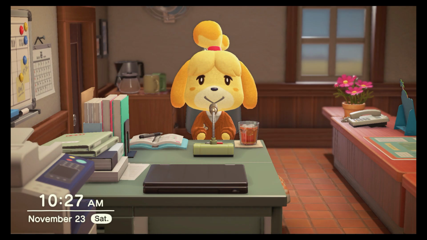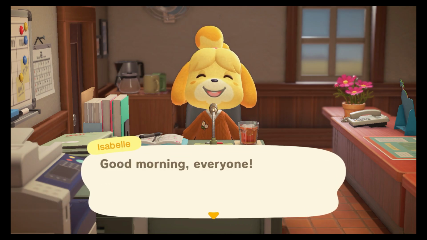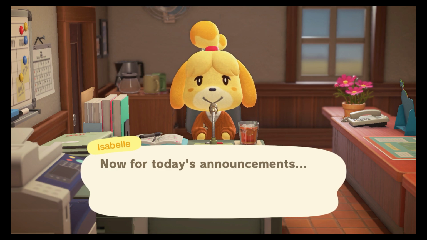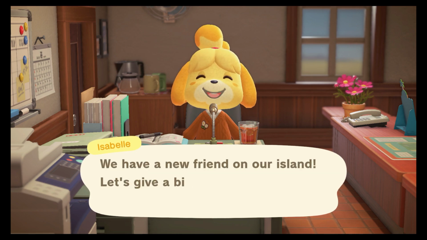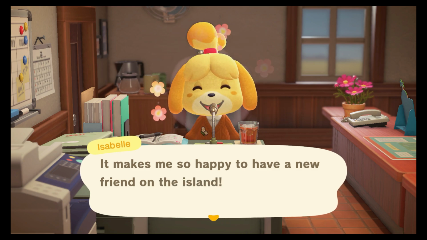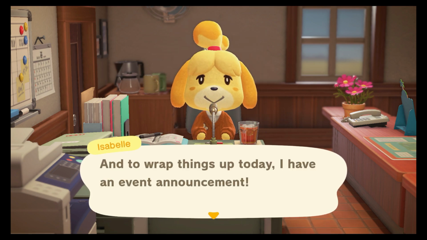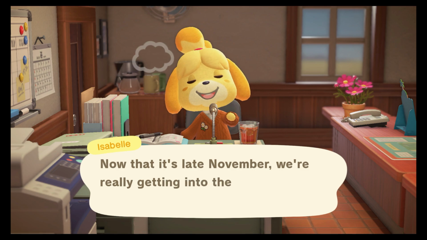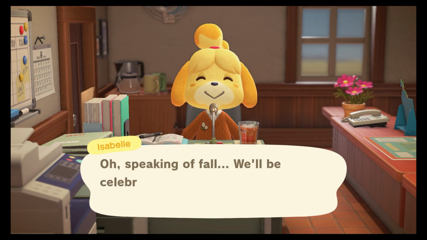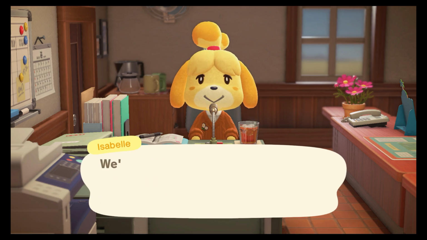Hello and welcome back to Sugar Plum, our brand new winter holiday island. We are well on our way to a 3-star island rating. Today, we need to finish populating the island by inviting some new villagers. We should have enough furniture items, flowers, and trees, so I am hoping that we will hit our goal by the end of this video.